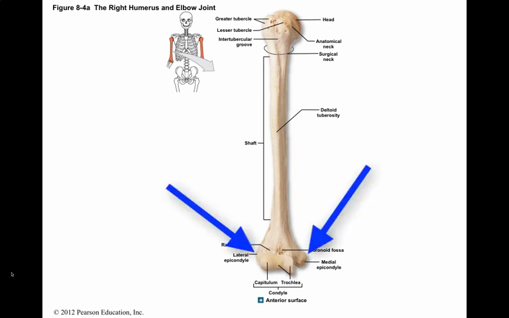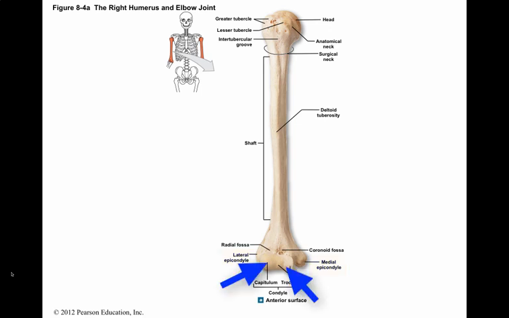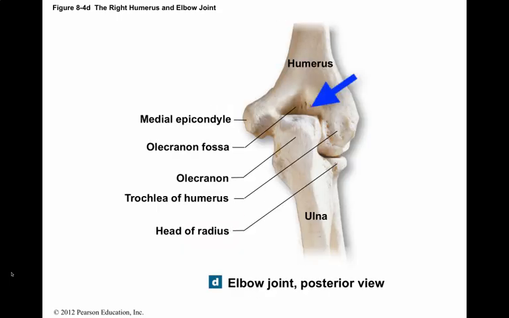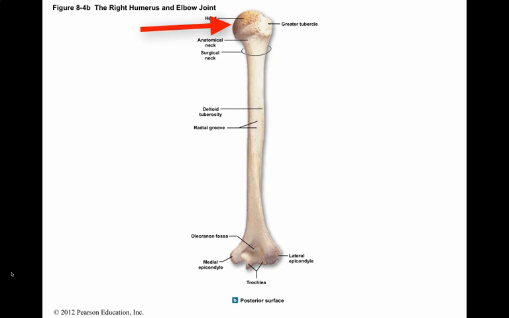Near the distal end of the humerus, near the forearm, the shaft expands to either side at the medial and lateral epicondyles. Epicondyles are processes that develop proximal to an articulation and provide additional surface area for muscle attachment. The condyles of the humerus are where the humerus articulates with the radius and the ulna. The trochlea is the spool-shaped portion of the condyle, and the capitulum forms the lateral rounded surface of the condyle. On the anterior surface, just superior to the condyles, is an indentation called the coronoid fossa. On the posterior surface is a large indentation called the olecranon fossa, into which projections from the ulna fit as the elbow approaches the limits of its range of motion. The prominent medial head and the differences between the medial and lateral condyles make it easy to tell a left humerus from a right humerus.